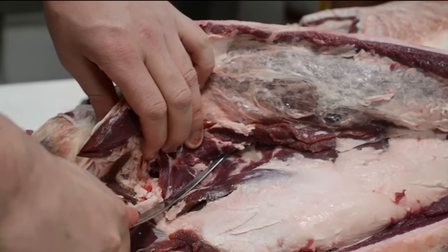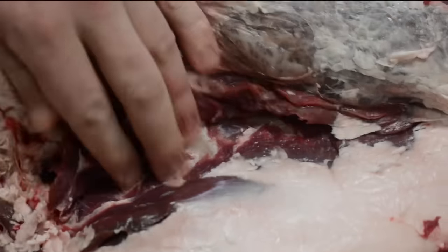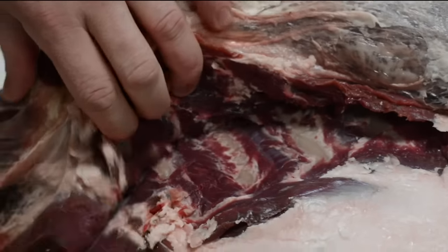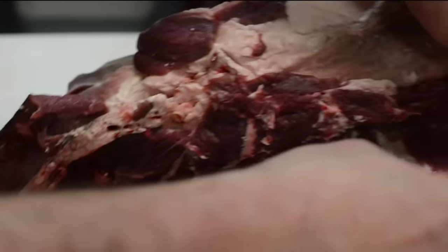And then you see what I'm doing here, I'm pressing the knife in so it's bent almost, so I can keep the knife flexed right along the ribs. And this way, you're not going to leave any meat on the ribs. It will all come off with the back strap and the rib plate.